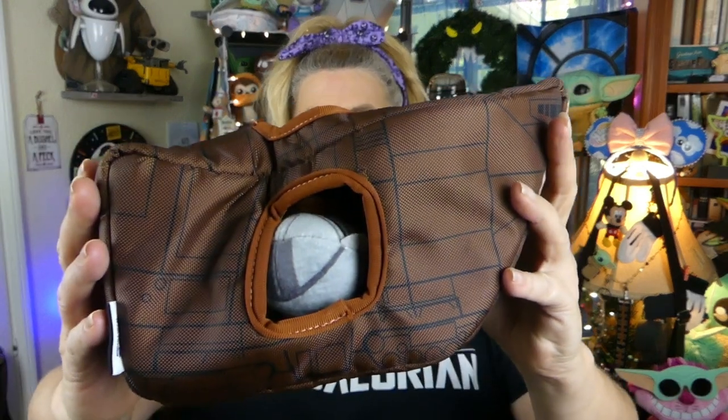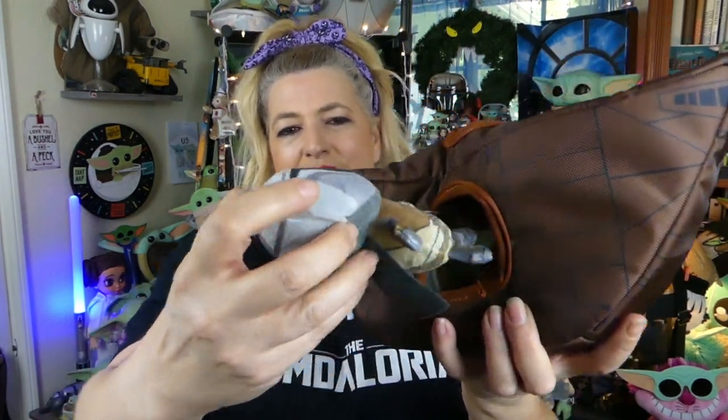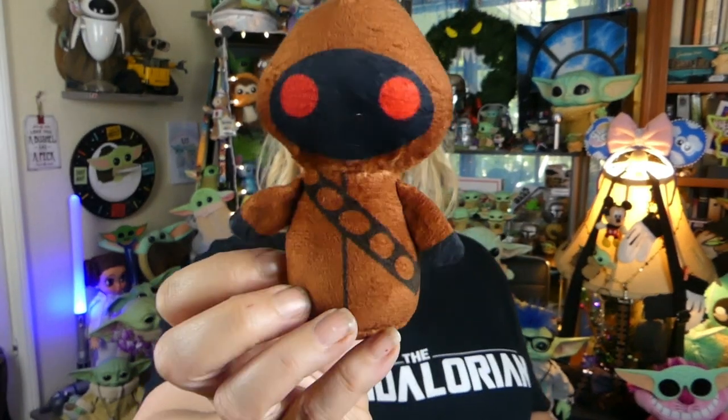The next item is actually the reason I saw they had new Mandalorian toys on Chewy.com. It's a little sand crawler, and it has little stuffy toys inside. Our dogs have a bunch of these — my mother-in-law has the squirrels, the log, the aliens, and the spaceship. You just stuff the toys inside and the dogs can pull them out and play with them. We've got a little Mando — super adorable — and he even has his little cape. It also comes with a little Jawa. These kind of remind me of the itty-bitties, so I definitely have to hide those from the dogs.